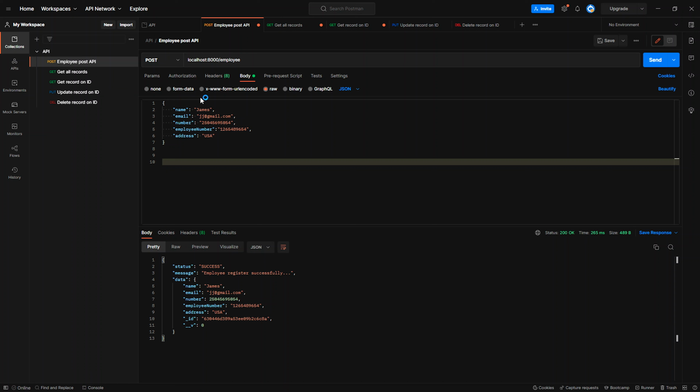Then I enter the URL to my local host port 8000 here, and then enter my router name. Then I send data in raw JSON format, and I click on the send button to test our API. I did the same thing for other methods like PUT, GET, and DELETE, and here are the results.